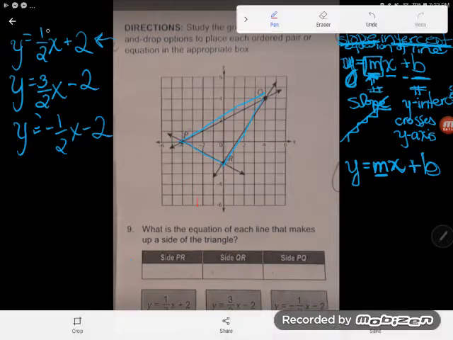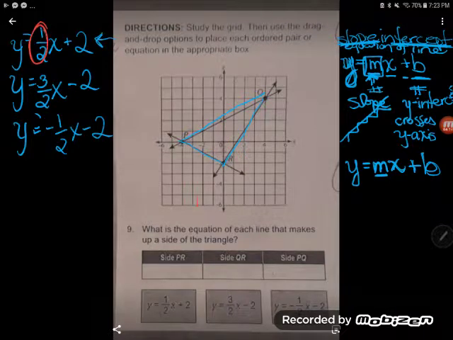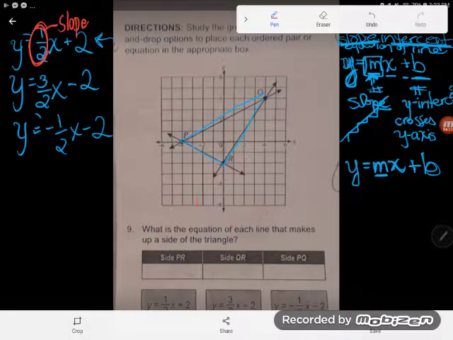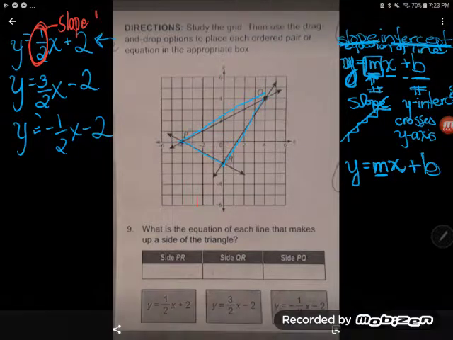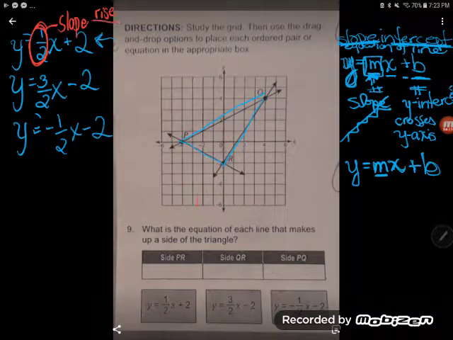The number that's hanging out with x, whatever that number is, just the number, is going to be the slope. Some teachers even teach slope. Remember, slope is a measure of steepness. It's how fast your line is rising. And so the way you measure it is that you make a ratio of rise over run.